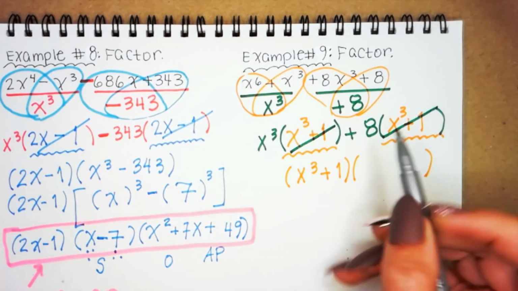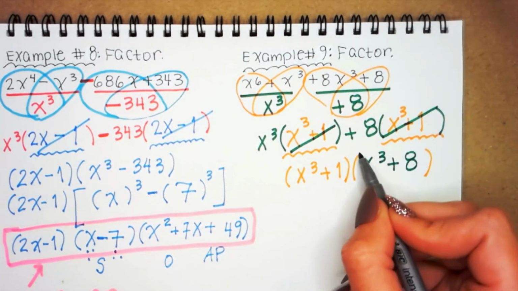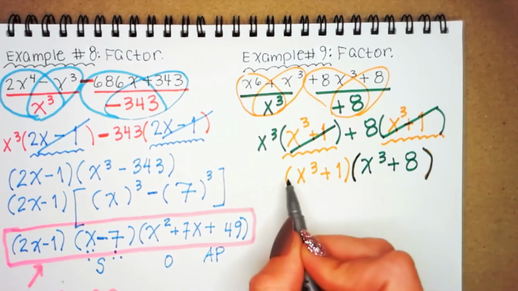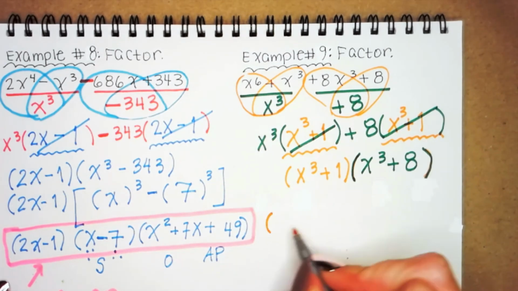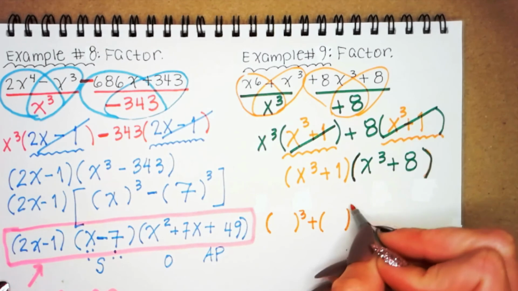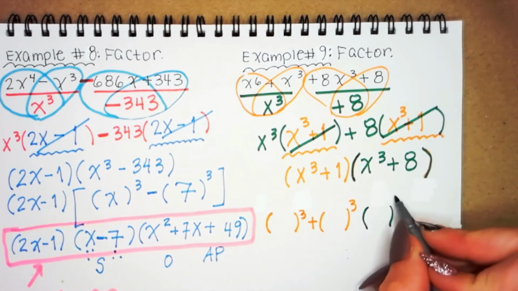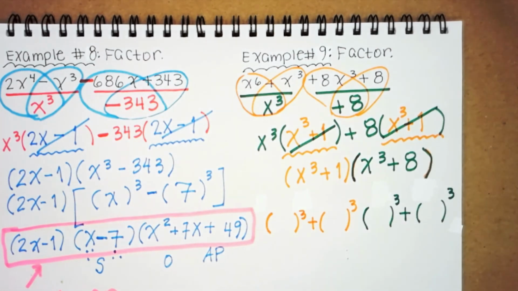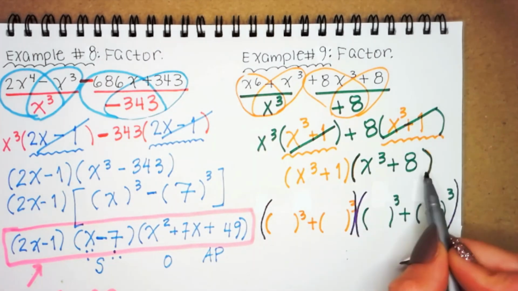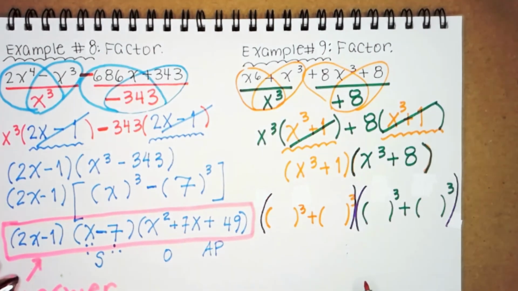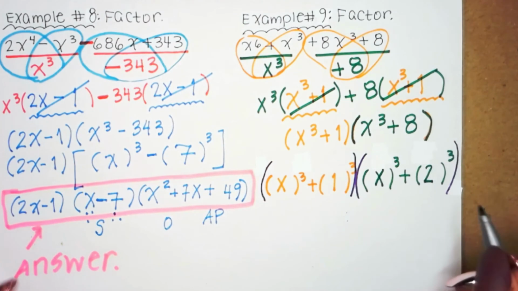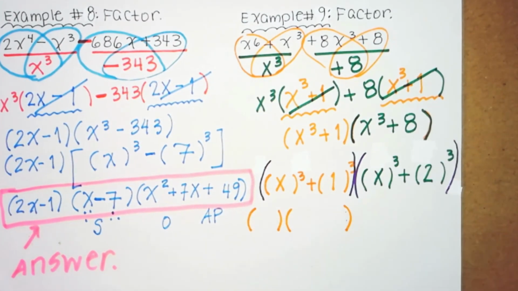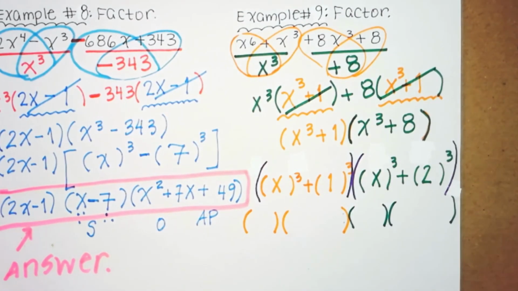Bring that out front. What's left inside? Now, what do we got here? We actually have two sums of cubes. So what does this mean we have to do? Well, we have to put on our cubing vision glasses, our orange pair and our green pair. But remember, we really should have parentheses separating these because they still represent the orange and green. What's being cubed to make each of these four terms? X, 1, X, and 2. Then a smaller, a larger, a smaller, and a larger.